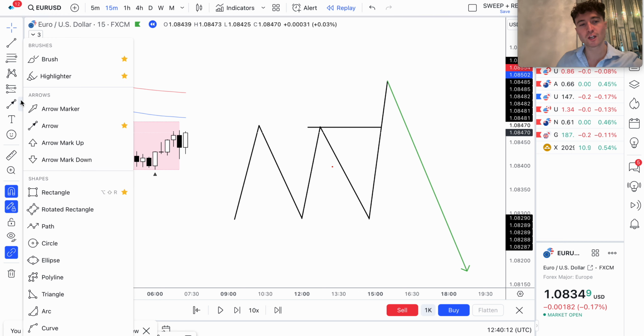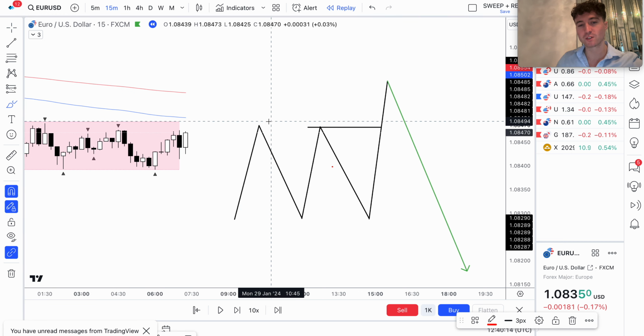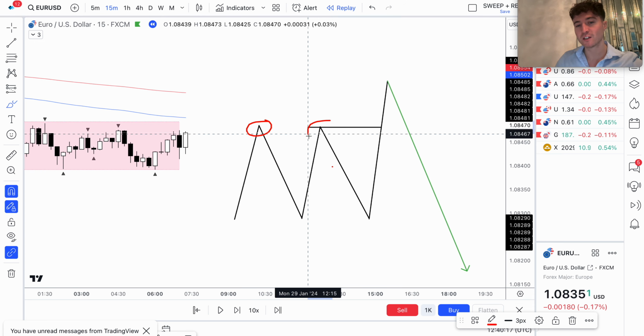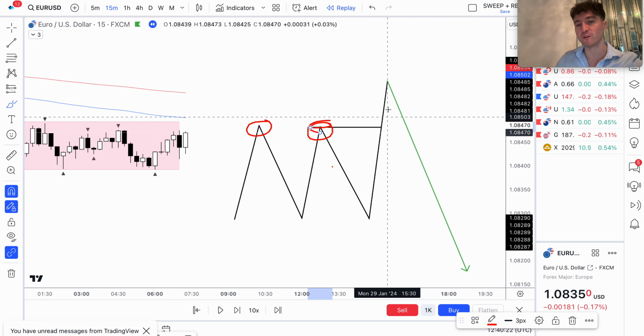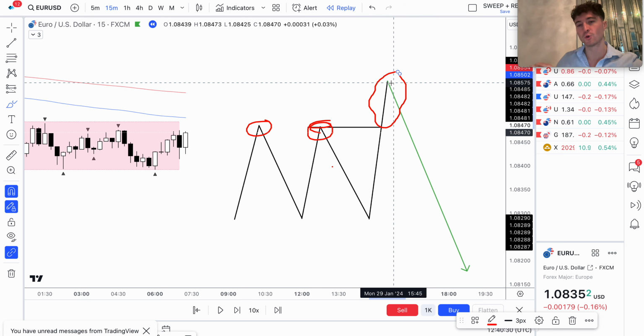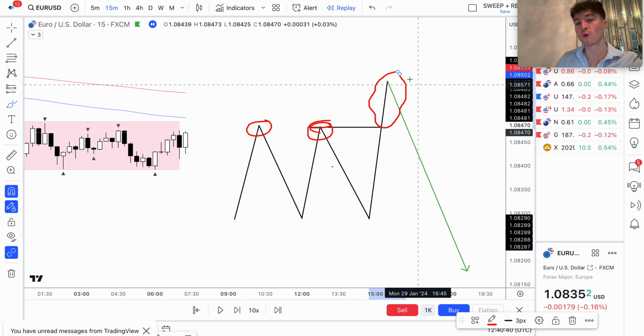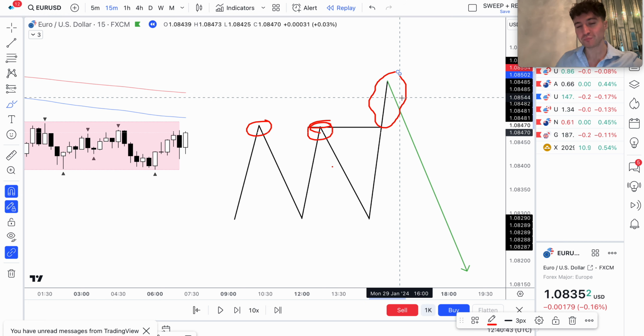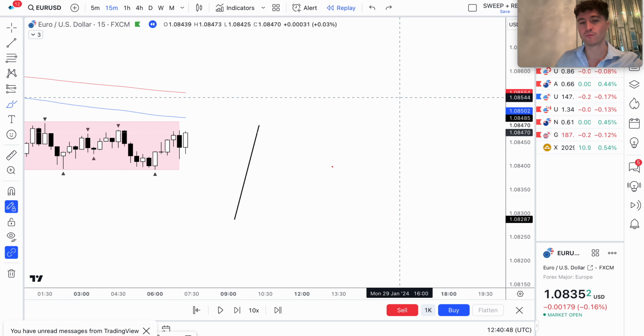Essentially, a sweep of liquidity is where you've got a build-up of highs. For example, this is the most recent high here. We've swept that liquidity, we've broken above that most recent high. We're then using this as fuel to push price to the downside, and vice versa for the upside. But in this example, it's a sell example, so this is what we're going to run with. This is the entry model that we're going to be using within this video.